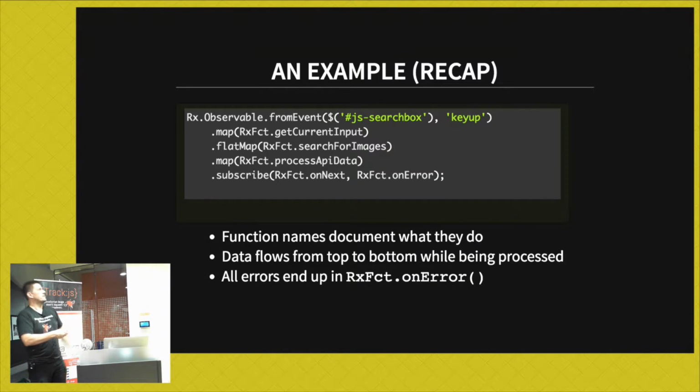So the nice thing here is, if you read this code, you know exactly what's going on. The function names document what they do, and also the data flows nicely from top to bottom, right? And then if there's any kind of error, we have one error method here that handles all the errors. So you don't need at every step to say, if this is null, do this. And then in the next method you say, if this is null, do this, or if this is this, do that, or if it's this exception, do something else.